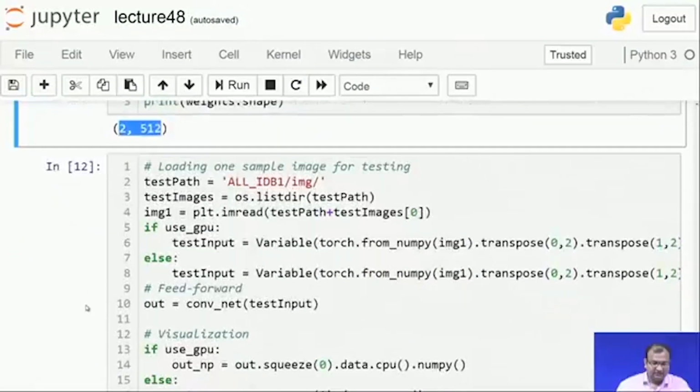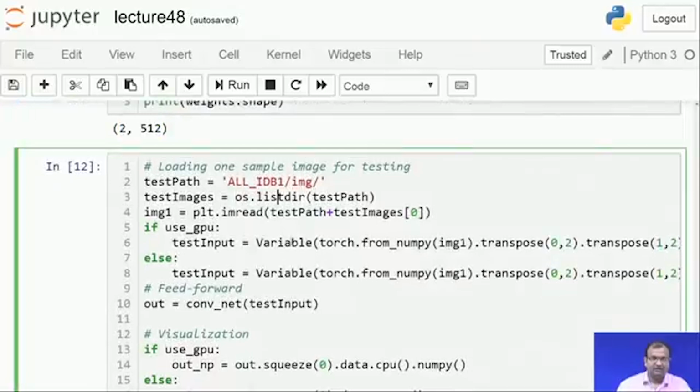Now, the next part is where we need to look into our testing data from the other data set where you have whole images, because here the objective is that I have my WBCs present at certain locations in my image, and I would like to find out where exactly this WBC is located.